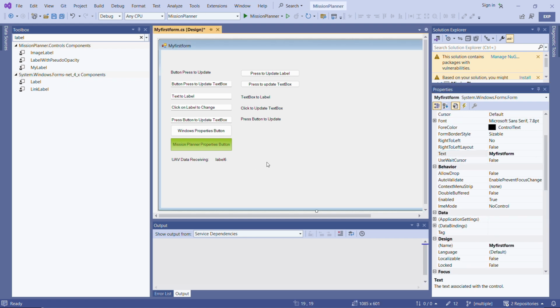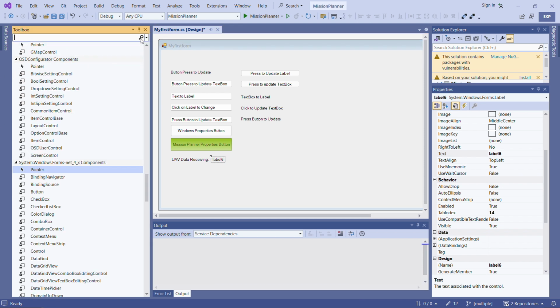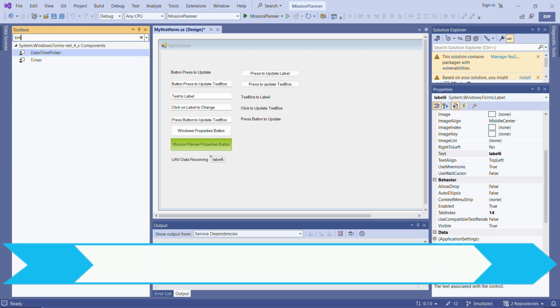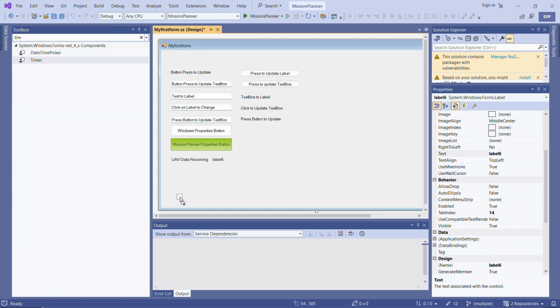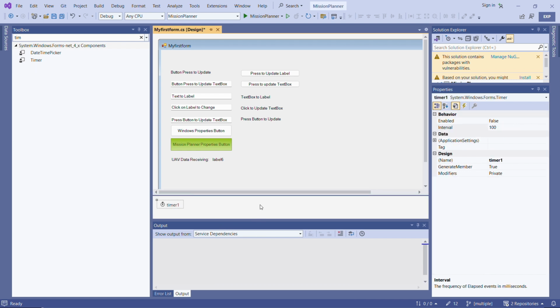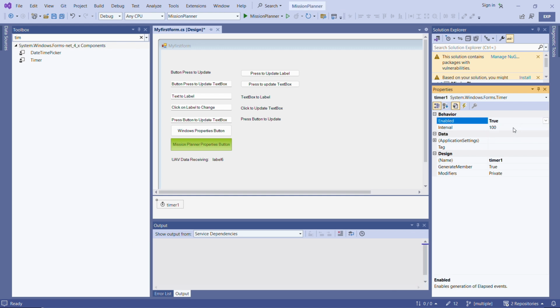It's like a clock, and it is basically a replacement of a loop. If we set a loop, it will take some memory and processing power, but the timer doesn't need that, and it executes the code in milliseconds. After dragging the timer, I'm going to enable it. It is very necessary. After that, I'm going to set its interval to 1.